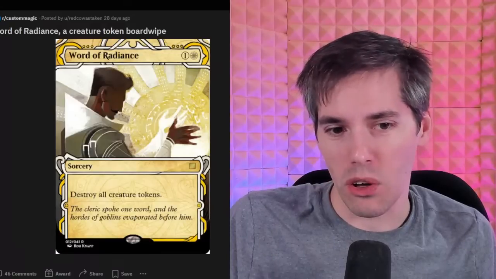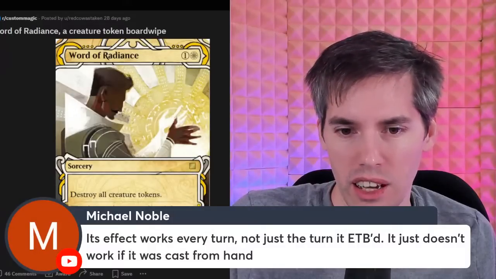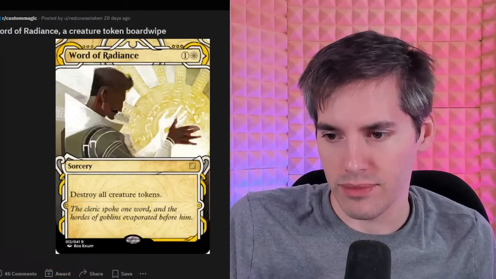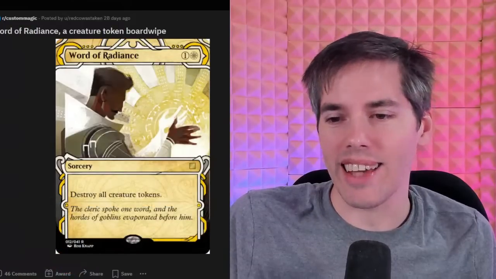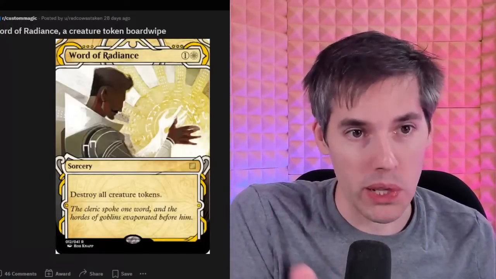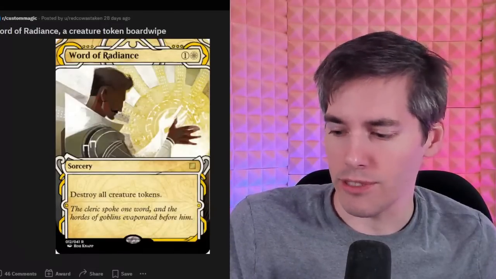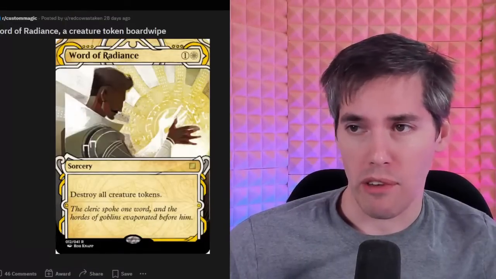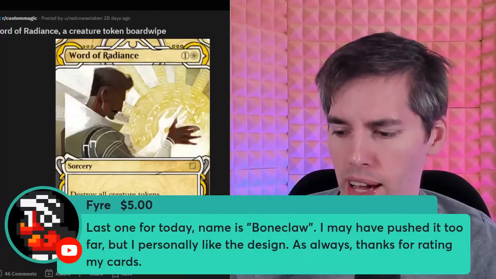Okay, then you could have something like all tokens must be sacrificed or something. It's an effect that works every turn, not just if it was cast from hand. Oh, you're talking about the last card. Hey, why not destroy creatures with 3 mana or less? Yeah, exactly. There's a lot of stuff like that. So that's why I'm saying, you might want to destroy the tokens, but you don't want to blow up your stuff. So that's why you use the Word of Radiance. Anyway, I think it's fine. It's accurately costed. You want to put a bunch of tokens onto the battlefield, just blow it up for 2 mana. We got next. Ooh, fire is back.